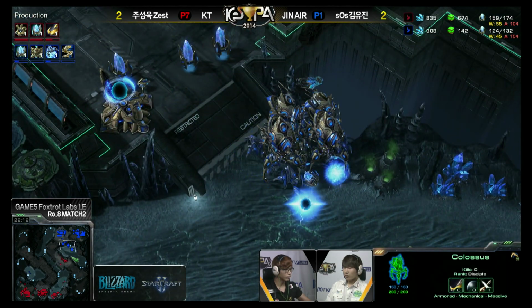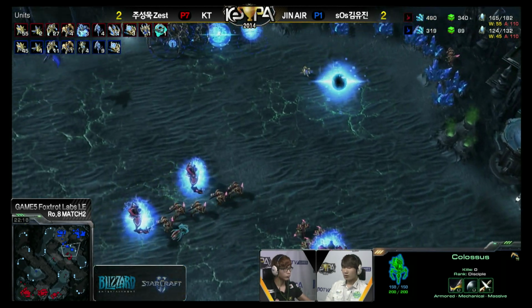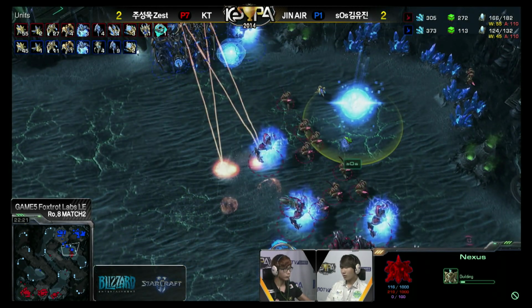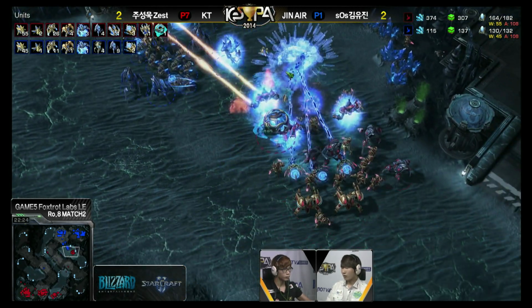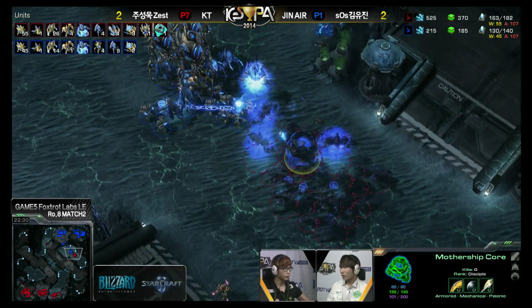And what he wants to get right now is a 3rd base. He doesn't have the wall if he moves down to the low ground, though, but he's pretty much forced. He's going to take the engagement. He has to if he wants the Nexus. There's the Nexus. Goes down without a cancel. And a recall.